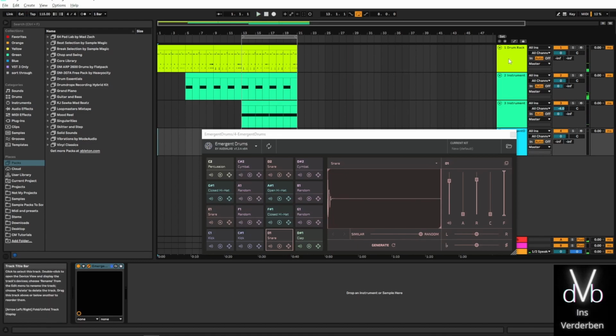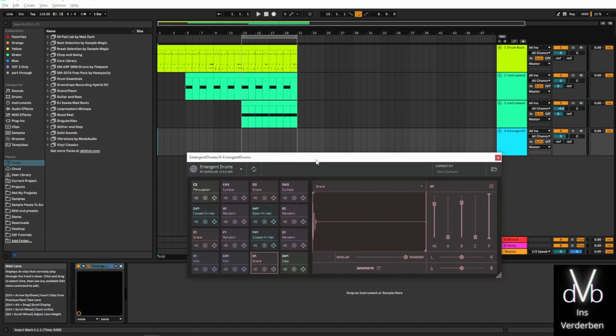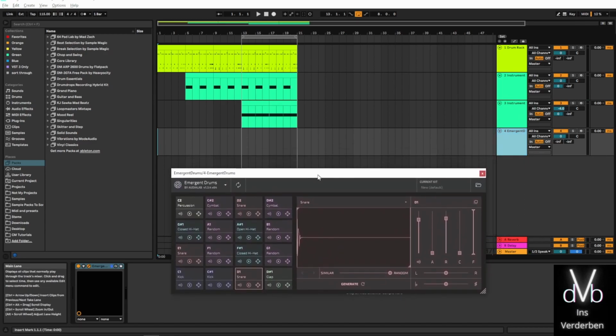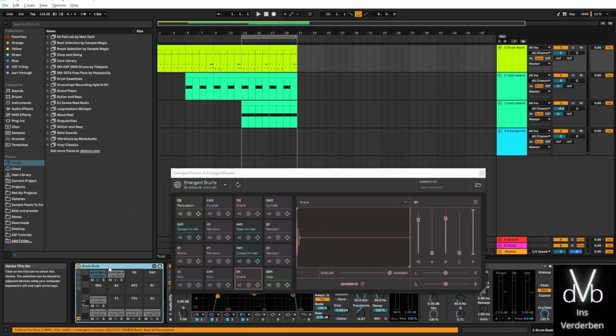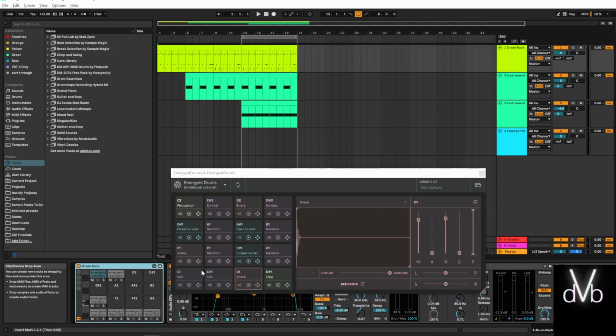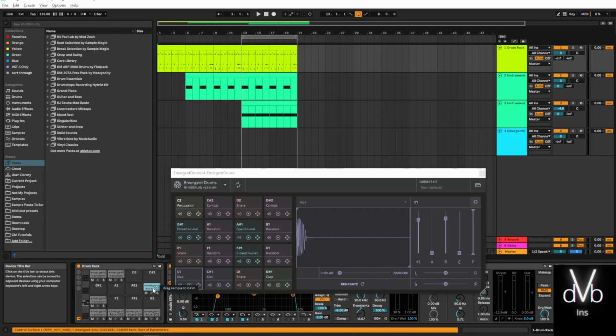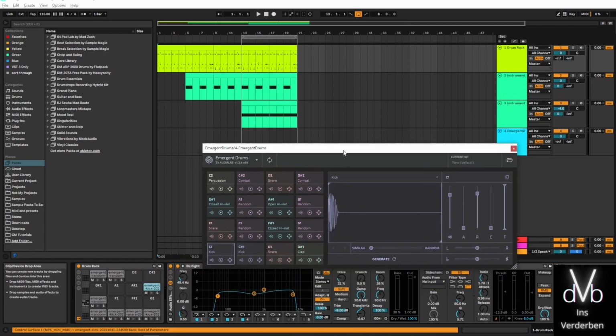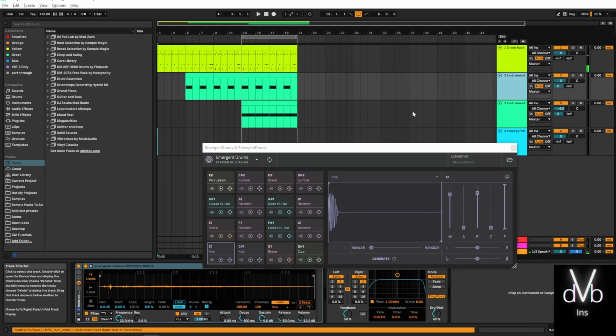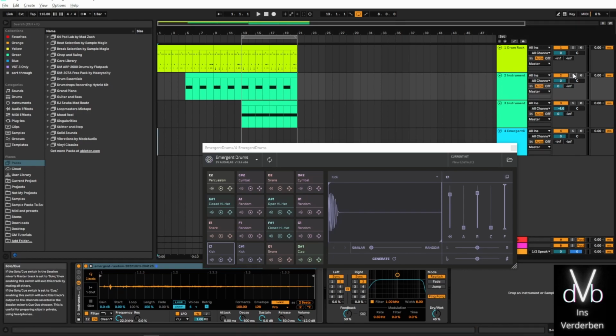Now you can see the way I've done it with this is I had loaded up Emergent Drums on here, found a sample that I wanted, I had a drum rack, and you can drag whichever sample you choose into the drum rack, which is pretty cool. You can also use the sampler or simpler. I think I just wanted this one because it was a fairly straightforward sound. It's just a little sound effect.